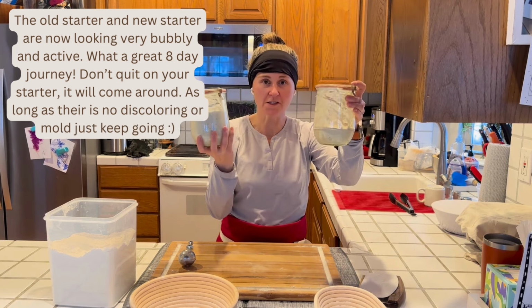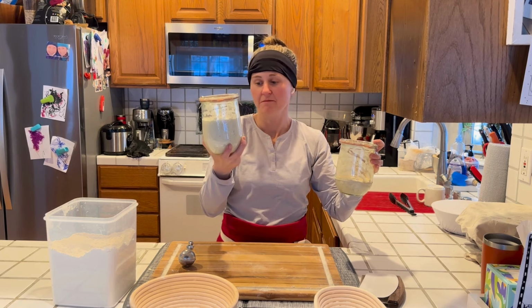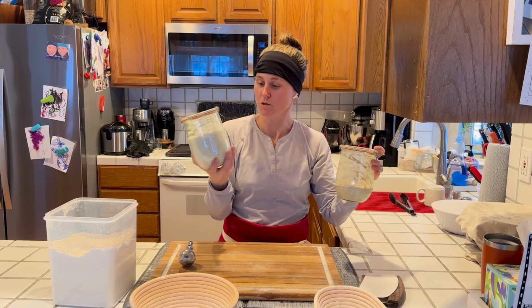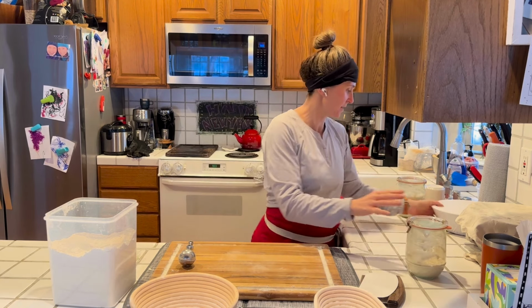So it's still working on itself. I mean, this is probably like 10 years old. So it was very, very active. I had it in the fridge. It was dormant. So it only took, like I said, two feedings. This is the third feeding of how it looks. We started our bread after two feedings.